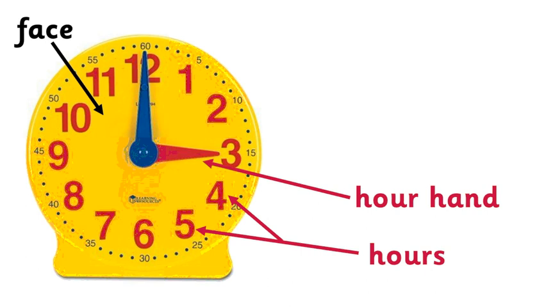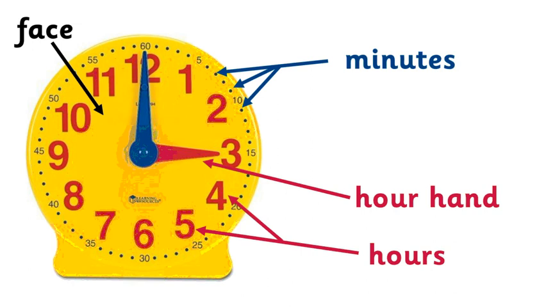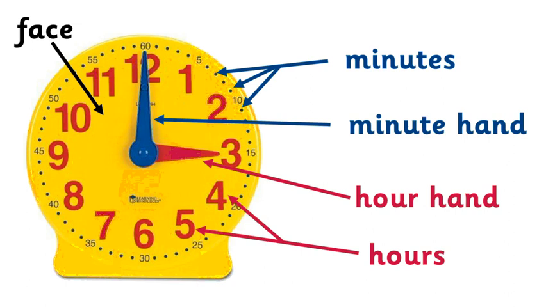And if those are the hours, what are these? 60 of them all together. They are the minutes. And we count those with the minute hand. Yesterday, I asked you to finish off with V, W, and X and send me a picture. Let's see if that's stuck in your brain.